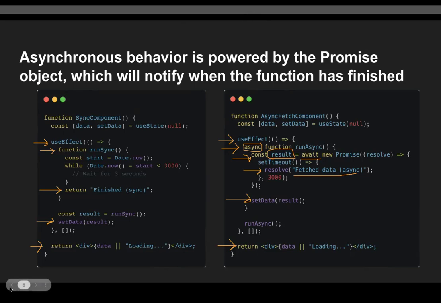Yes. So, I did gloss over this a little bit, but what I've done here inside the useEffect is I first just defined the function here, run sync, but I haven't called it, right? So then all I'm doing is I'm saying, okay, I've defined the function. Now let me actually call the function and get the result from the function, and then I'll set the state. So it's just a matter of I have to actually call the function for it to do something, because up until that point, I'm just defining what the function is. And you'll see something similar here on the right. I define the function first up top in the useEffect, but then I have to call it at the bottom here, run async, right? So it's just calling the function.